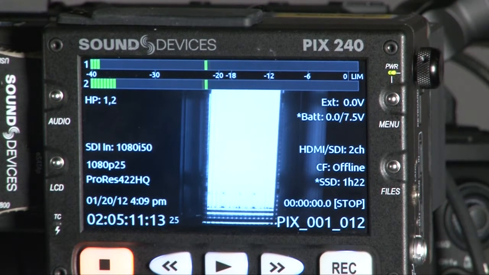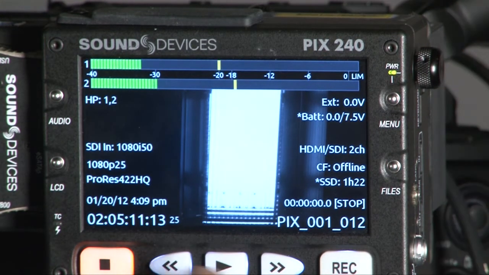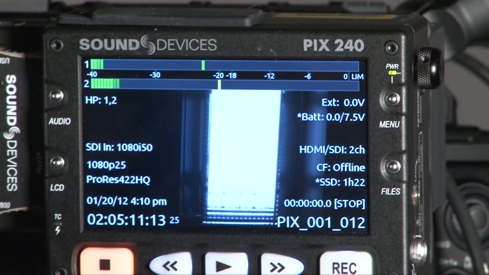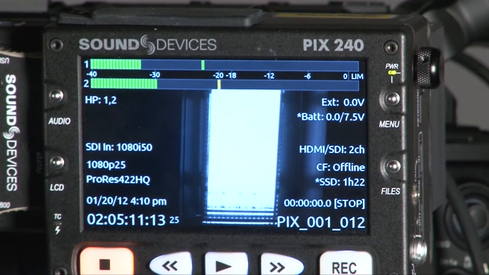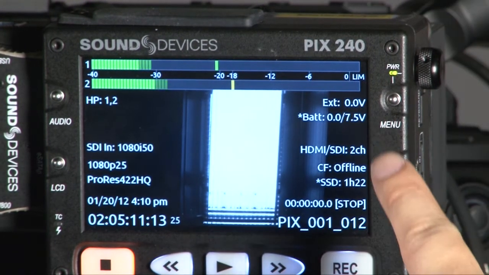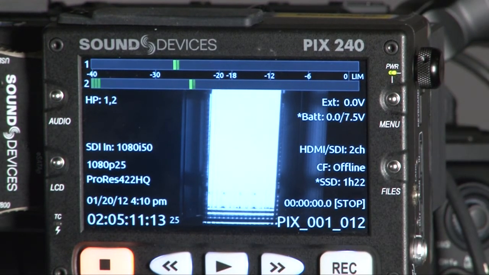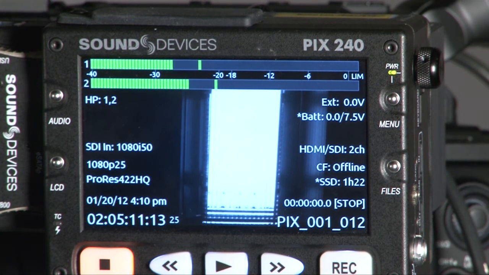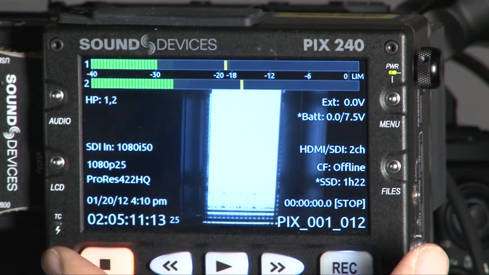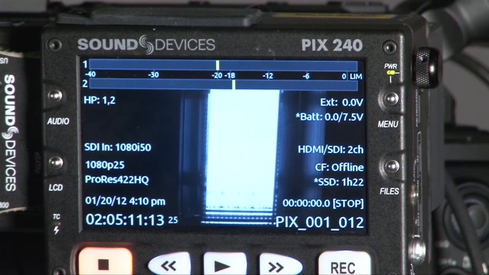When this happens, you still have time to stop it and then close the files. This is a very safe function for people who are doing outdoor broadcasting. It also shows you what the voltage level is, so you will know that it's time for you to close the file. Otherwise the power will be too low and get cut, and you cannot have time to close the files. So this is the manual of the information which the PIX shows.